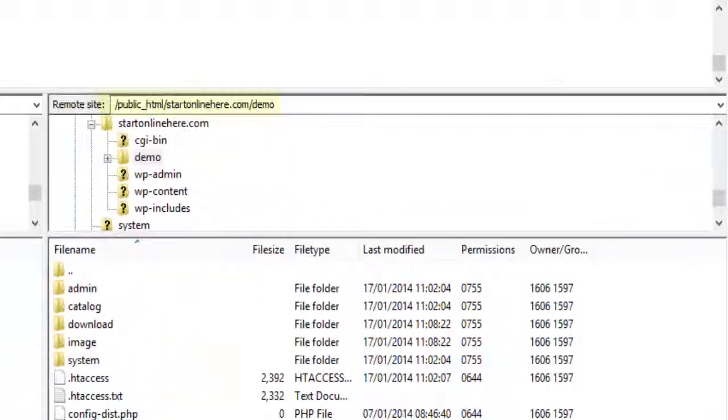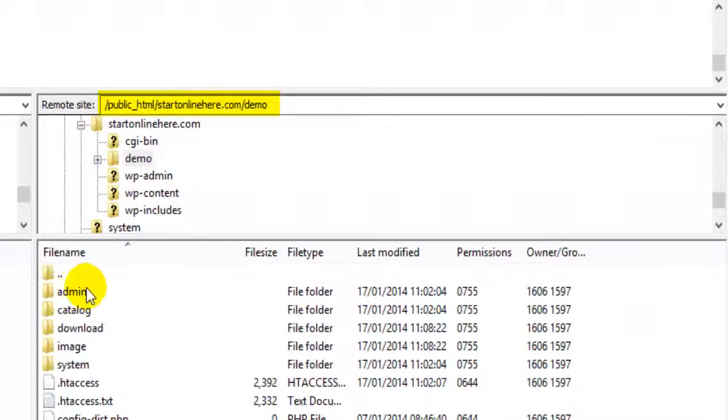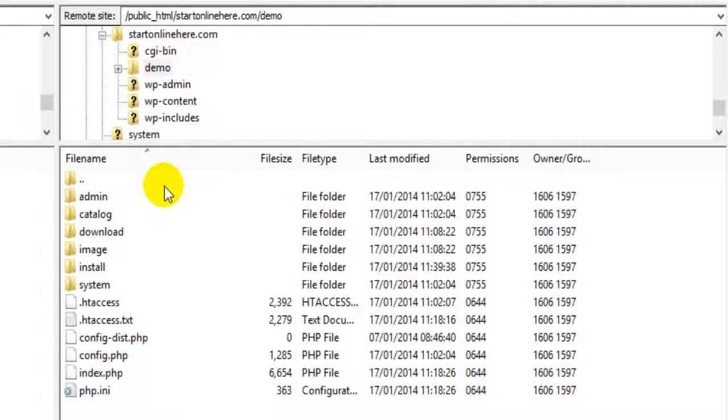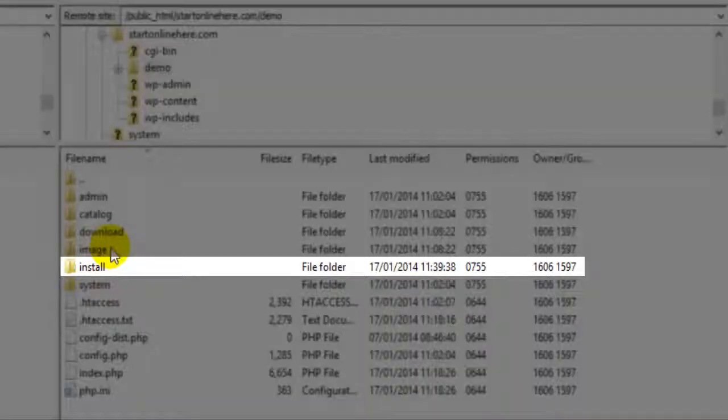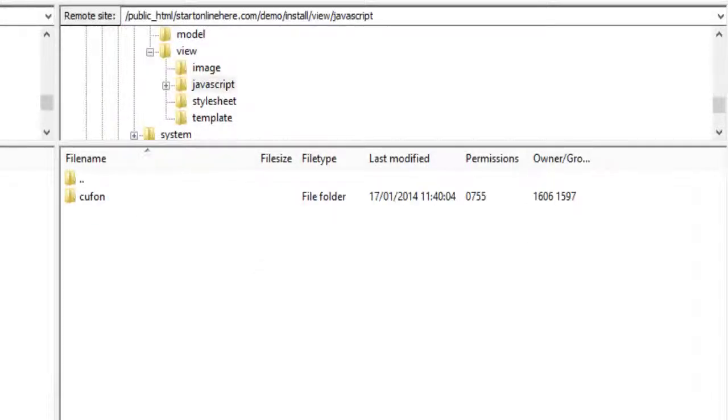So at FileZilla here, making sure that we're in our public HTML folder, we're just going to look for the installation directory and delete it. So we may need just to refresh this page, and by doing that we just go back into the public HTML folder and then go forward again into our store folder. So here you can see the install directory here. Right click on that and click delete. Now when that's done we can just go back over here.